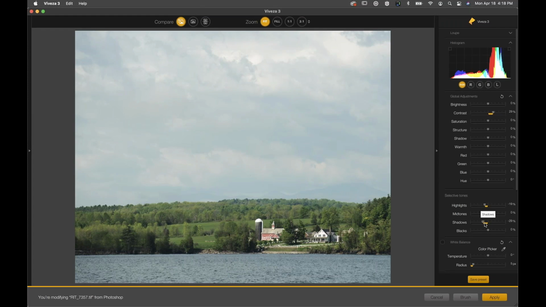So now if we move up into the compare section, in the upper left portion of the interface, that's the confusing part. If you look at the compare button, when you press and hold it, you'll see the before, and as I let go of the compare button, I'll see the after, right? And really what we've done here is just a contrast adjustment, and then went into our selective tones with highlights and shadows and manipulated that to get a more full range of values, right?